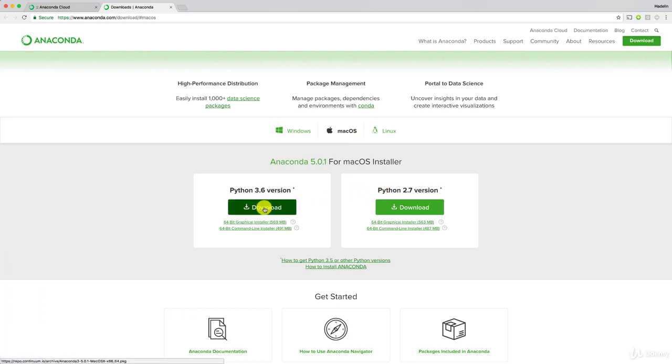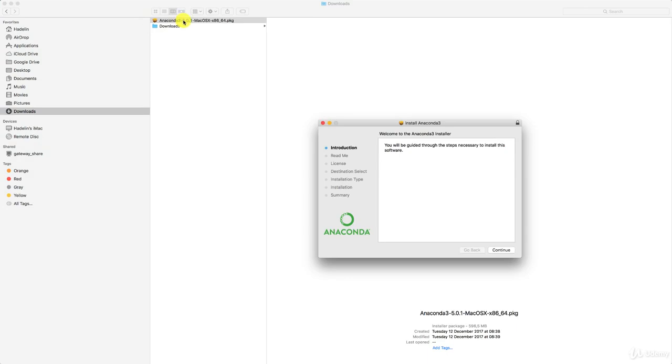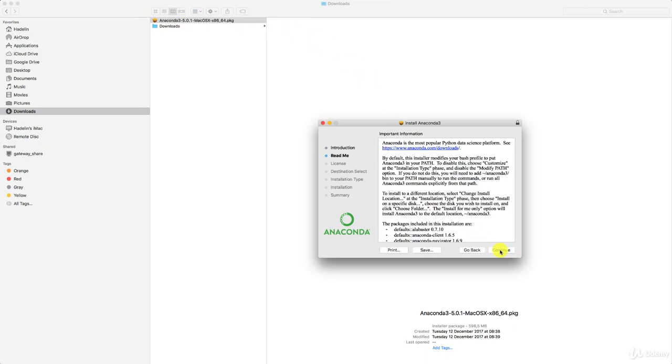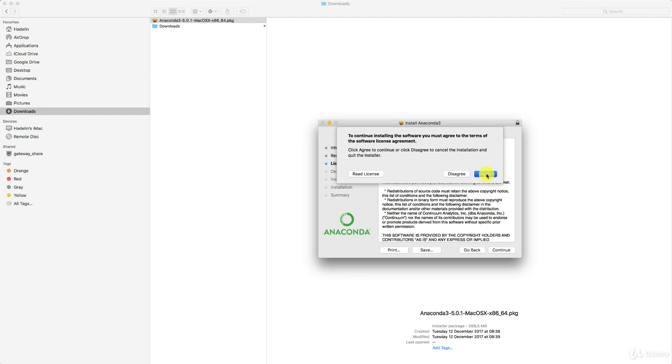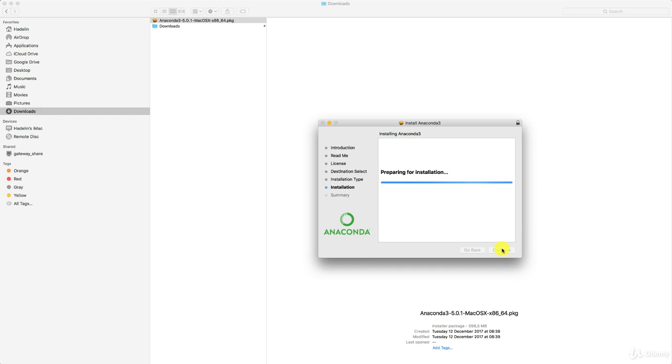Then the download will not take long, just wait for it to be completed, and once it is the case, you are ready to install Anaconda. So the download will probably go to your download folder, so that's where I'm going to go right now. Here I am, that's the Anaconda installation file, so double click on it, and then very easy, you just need to click on continue, continue, continue, agree, and install for me only, continue, and there we go, install, the installation is on its way. So it should take a couple of minutes, so I'll see you at the end of the installation. It will go without any issue.